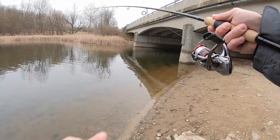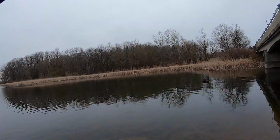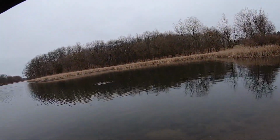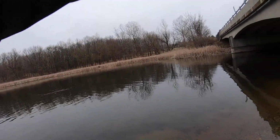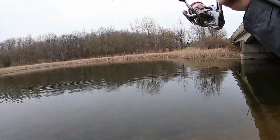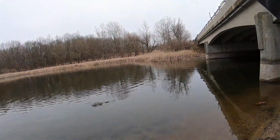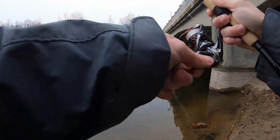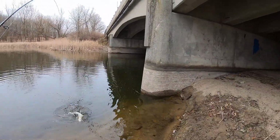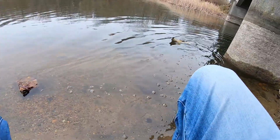Got him. That's a good fish. I bet you that might be a pike. That's a pike. Oh yeah, that is a pike. Hope he didn't ruin my bait. Doesn't look too bad. Looks can be deceiving. Good thing I got a pair of grippers and the pliers.